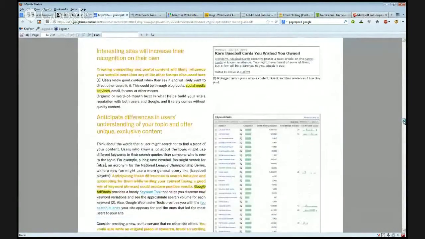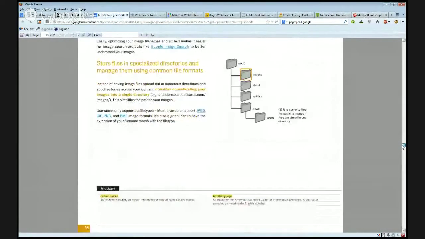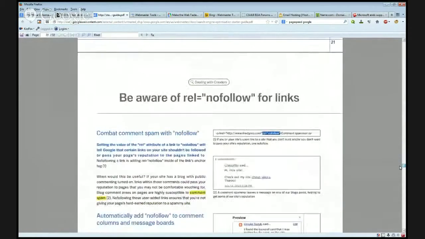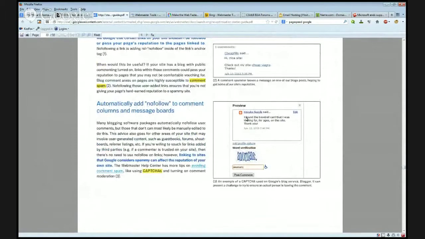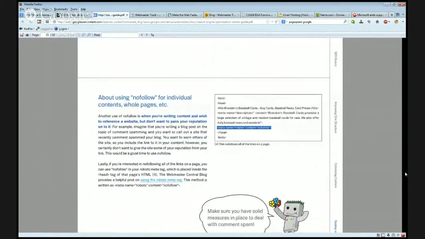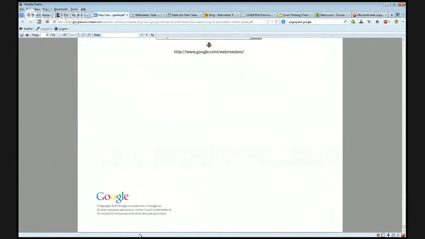Let's see if there's anything else really. I don't think there was anything else I really wanted to talk about in here, but let me just check. Oh yes, sitemaps. I'm going to talk about sitemaps in a minute anyway. Nofollow, that's something you can add to your URL if you don't want it to be followed, like they're telling you to add it to comments exactly for that reason of avoiding comment spam. Yeah, I think that's it. It's definitely a good read. It's a long read though, so if you want to read it, you'd have to read it on your own.